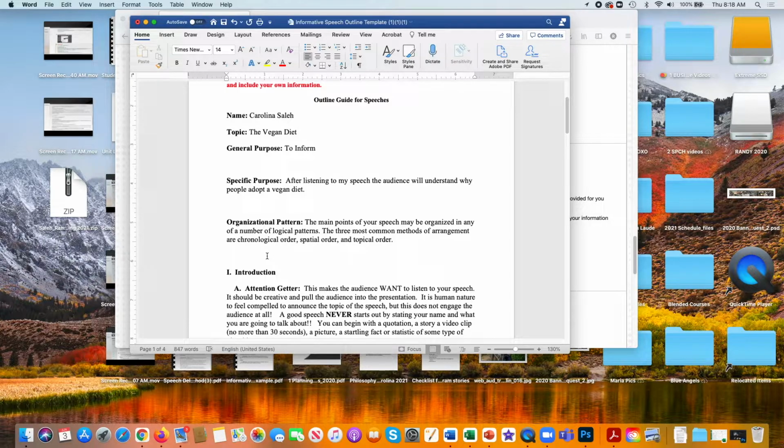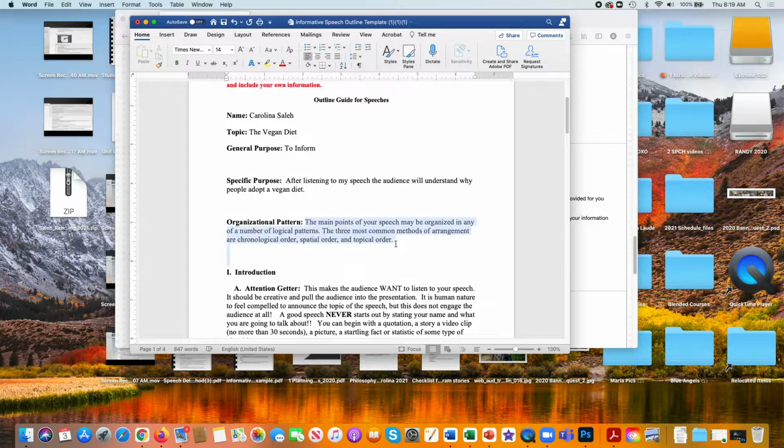However, if you choose to give an informative speech on someone, their biography, who they were, what human values they had, what achievements, you could choose chronological order because you're going from maybe when they were first born. So it's a timeline. And if you read chapters 13 through 16, they go over this information on organizational patterns.